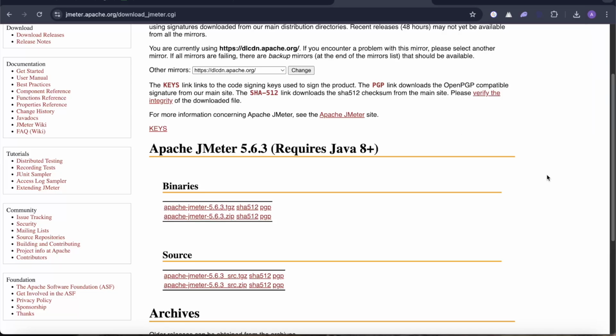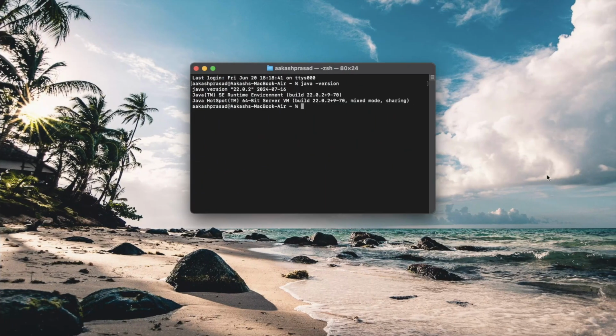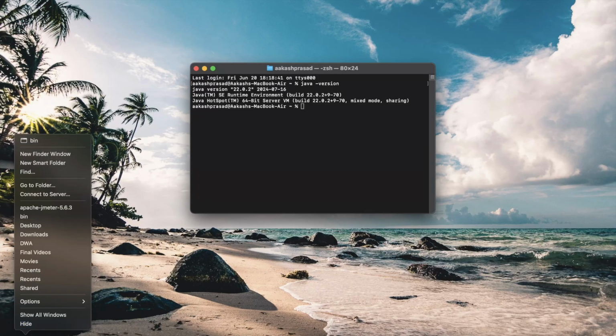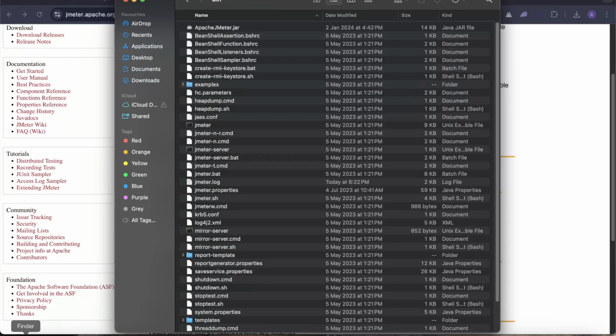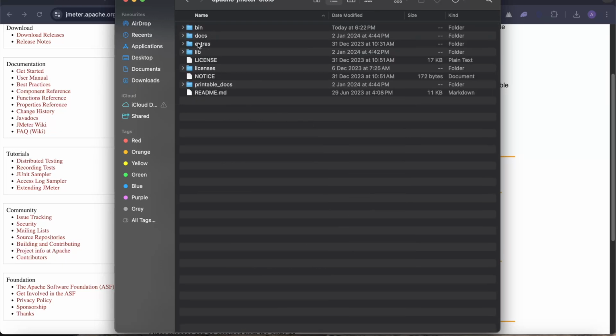Now how do we run our JMeter? After I have downloaded JMeter, you can see this is in my downloads, Apache JMeter, and over here: bin, docs, extras, lib, licenses, notice.